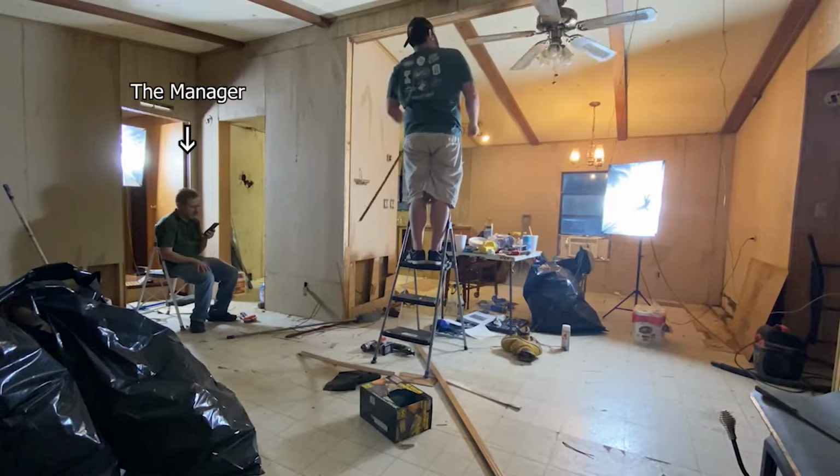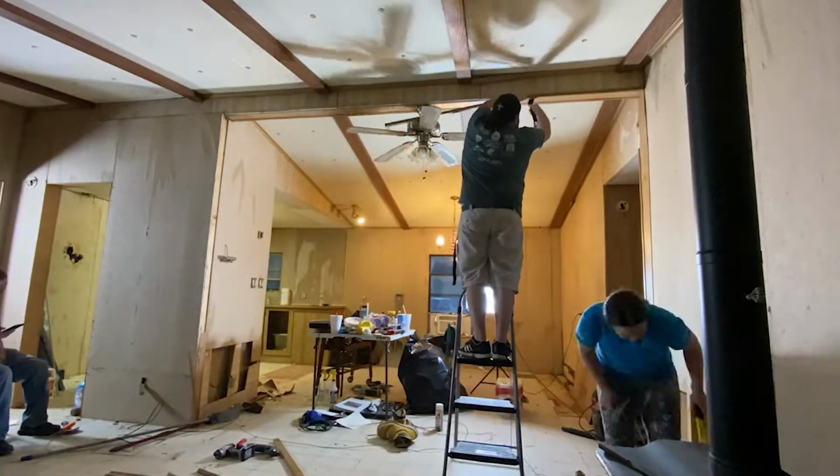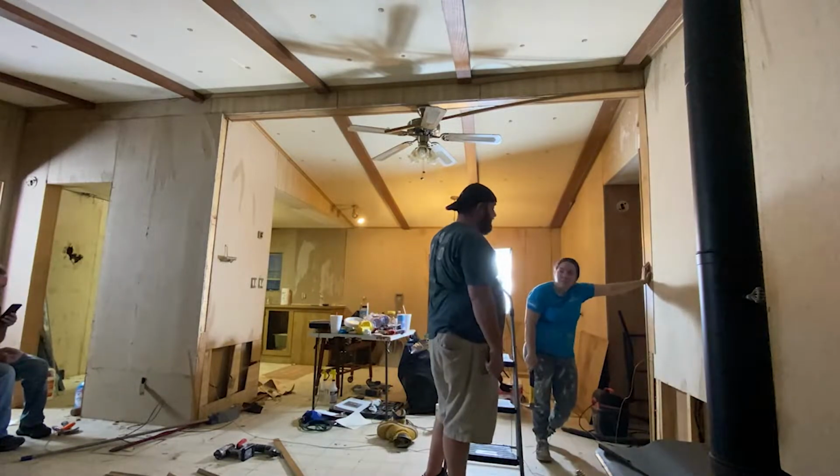The middle beam has some paneling and trim attached to it, but I wanted to do something different, so I decided to remove it. And that's my friend Chris, who was there helping me for a week with the demo part of the renovation.